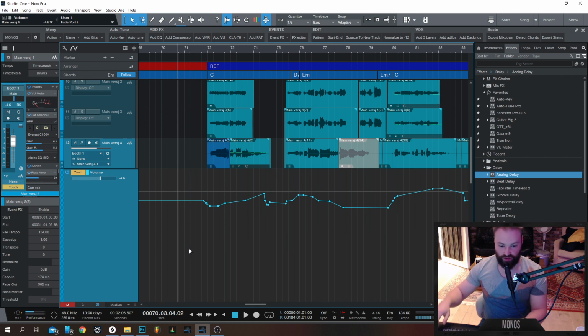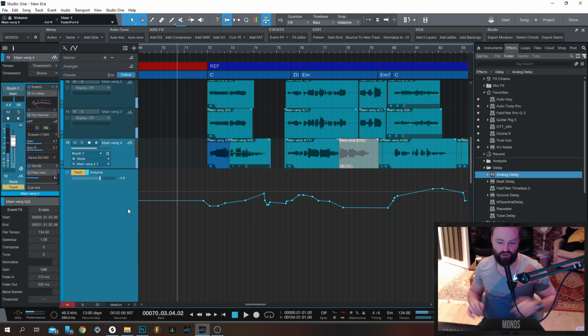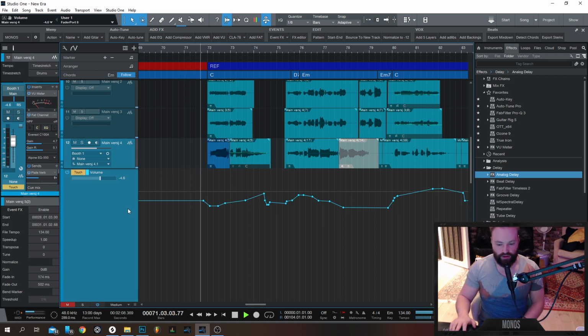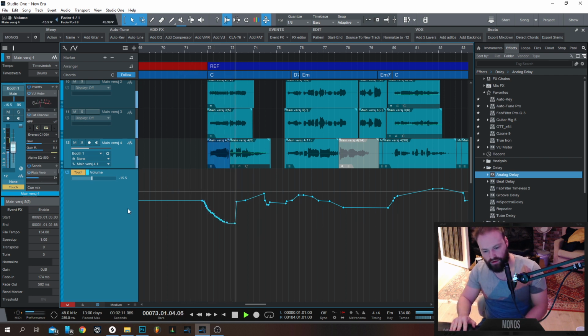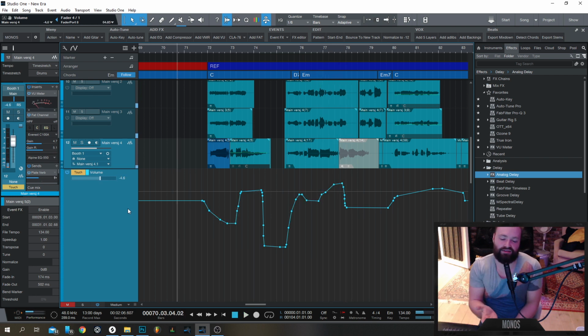Now if I play the song, and touch is not related to record. You don't have to click record to record automation. Automation recording is this button. If it's on read, it doesn't record. Now it's recording. But if I don't touch anything, nothing happens. But let's say I want to write it again. Let's say I wanted to do that. Now that wasn't as smooth.